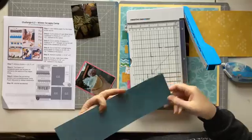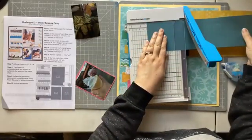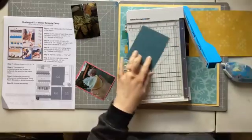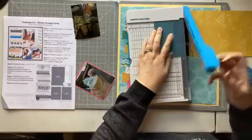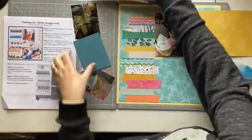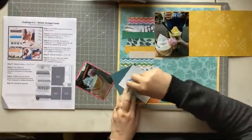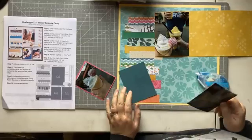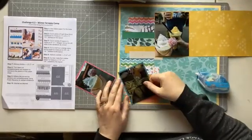Alright, I'm just gonna go ahead and cut this. I know it's 4 1/4, so 4 1/4 by 3 1/4. There we go. Alright, and I'm gonna stick this on here. Just trying to watch my time too. I don't have a clock in front of me. Okay, it's 10:30. We're good.